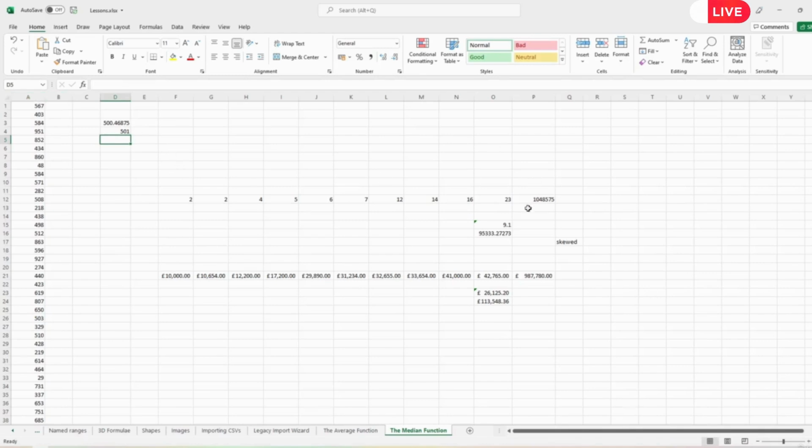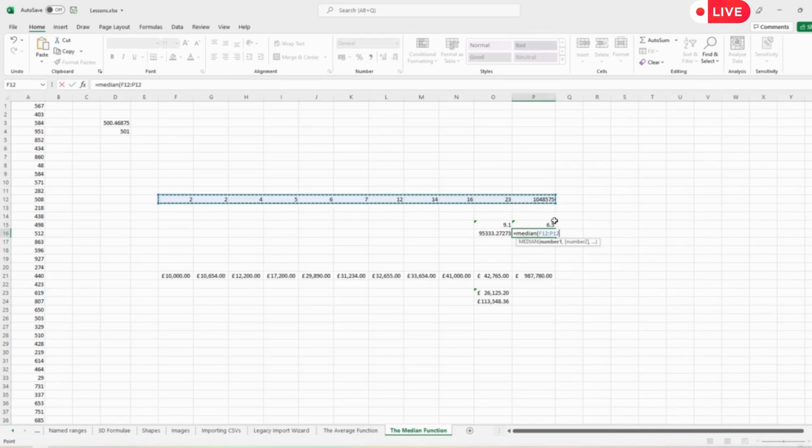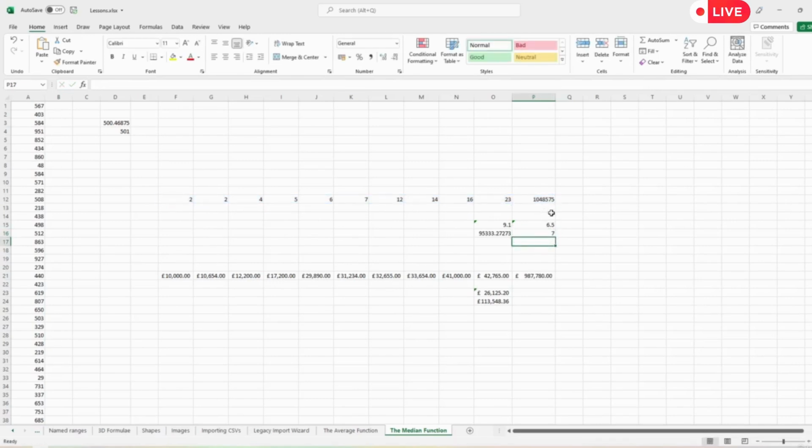And what about our extremes here? Well, let's have a look at that. I'm going to get rid of the word skewed. And let's now use the median, but only for this first group here. Same thing that we've got there. We get 6.5. Well, that's, again, very different to there. But now let's look at the median for all of these. So one more, but one very high value at the top end. We get 7. 6.5 because it fell between these two.